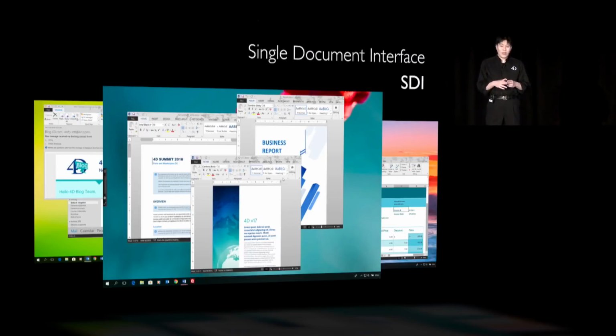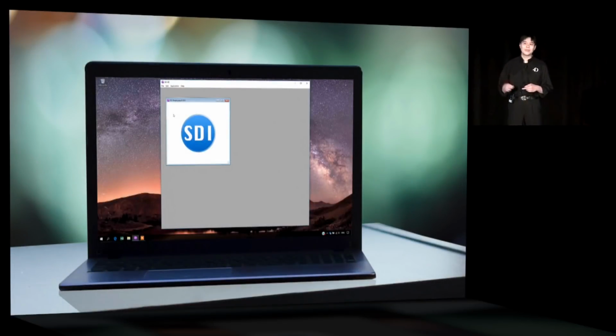SDI support in 4D has long been the number one feature request, for many years actually, which is why we're very pleased to announce that SDI mode in 4D is finally here. Now, on the technical side, this was a huge commitment. The entire user interface layer had to be totally rewritten to remove any dependencies on the Artura Mac2Win library, which was a core component of 4D. Now, to see this exciting new feature in action, please watch the following demo.